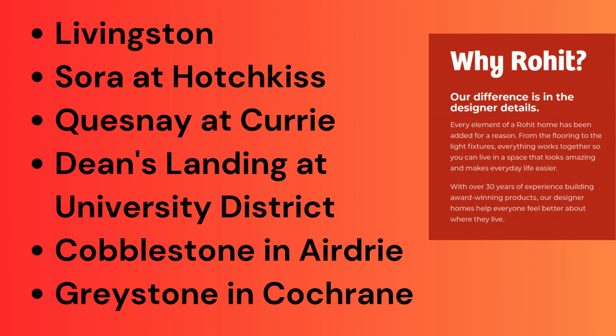But the one reason why Calgary makes an amazing opportunity is there is room to grow. Unlike the city of Toronto, where I currently live, we're surrounded by other cities. And so there's only so much we can grow. Like our land is pretty much developed. We can't go into the lake. So there isn't as much opportunity. There's opportunity to go higher, so you see taller condos, but there is an opportunity to find developments such as townhouses, which we are able to get here in the Calgary area.